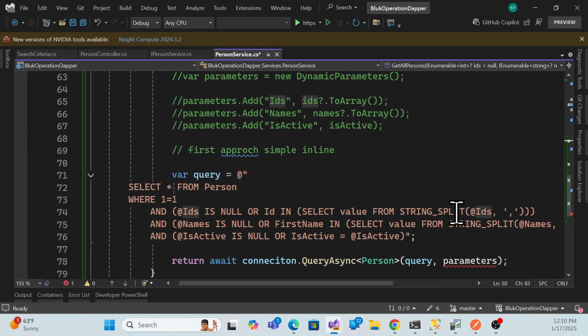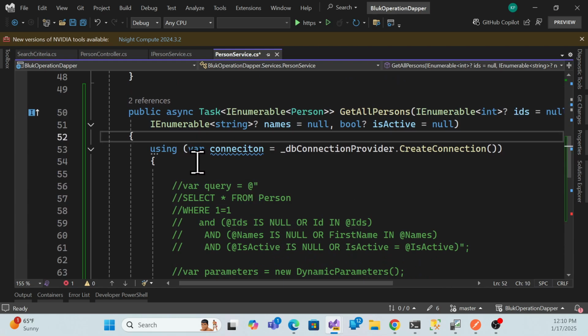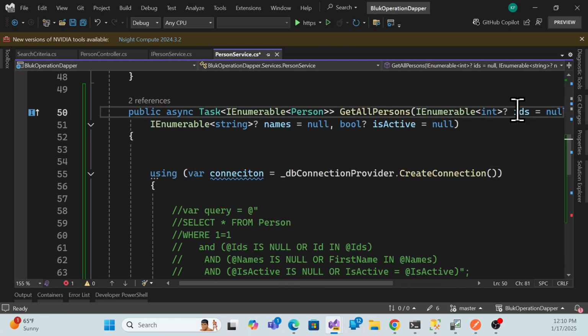And after that, once I get the data, I'll split it again one by one and pass it over here in table format, right? So let me first convert these IDs and names to a string. How can we do that? It's simple.